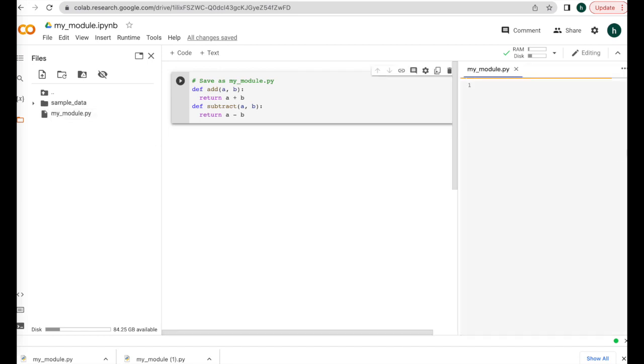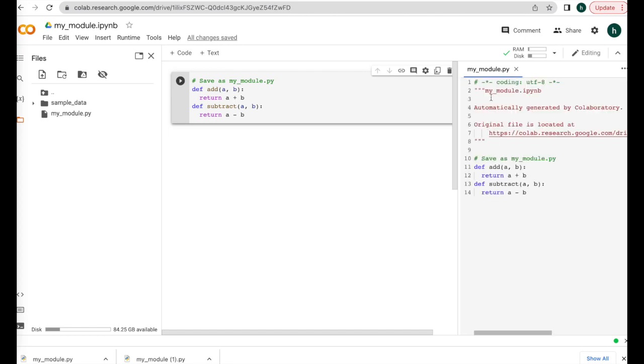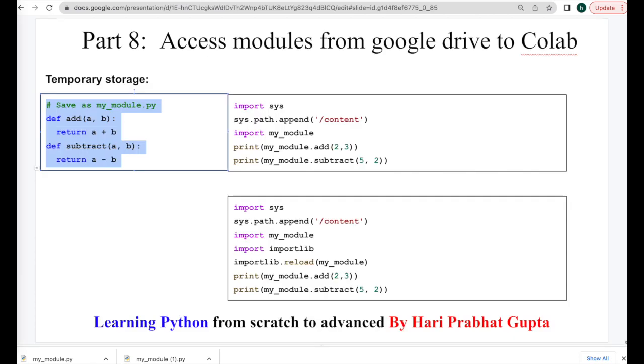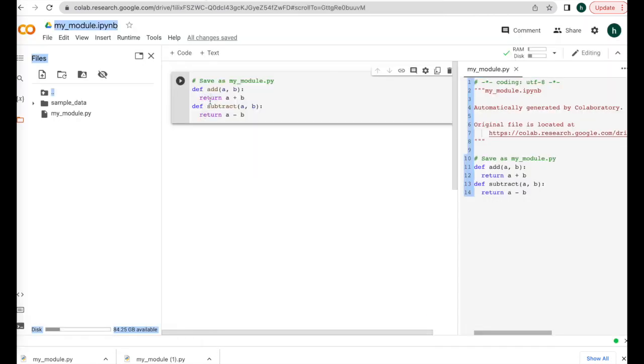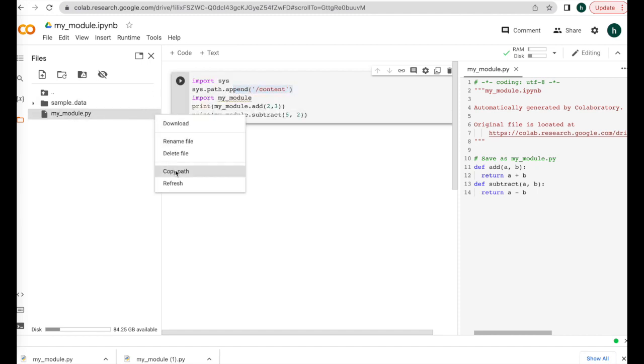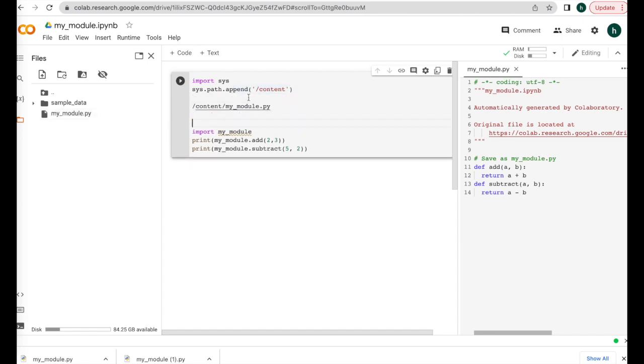Once you open it, you can see that yes, this is your my_module.py, this is your module, and now we come to the main file. This is the main file. We copy this main file here like this. This is the path; if you want to check, you can go here, copy the path and see that yes, this is your path, and just paste it here, but we already did it, so it is not required.